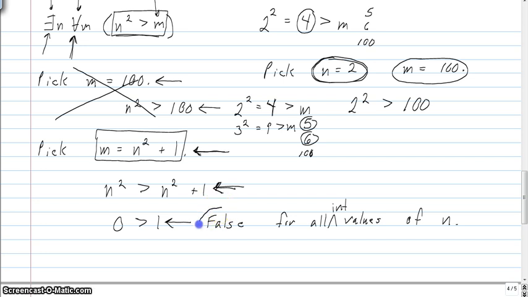Right, so we've shown then that this statement must be false. So of course, if you look at my work on the page now, that probably makes no sense, but hopefully the explanation as I went through that made some sense. Let's try one more of these, and I'm going to make it a little bit different on this last example.